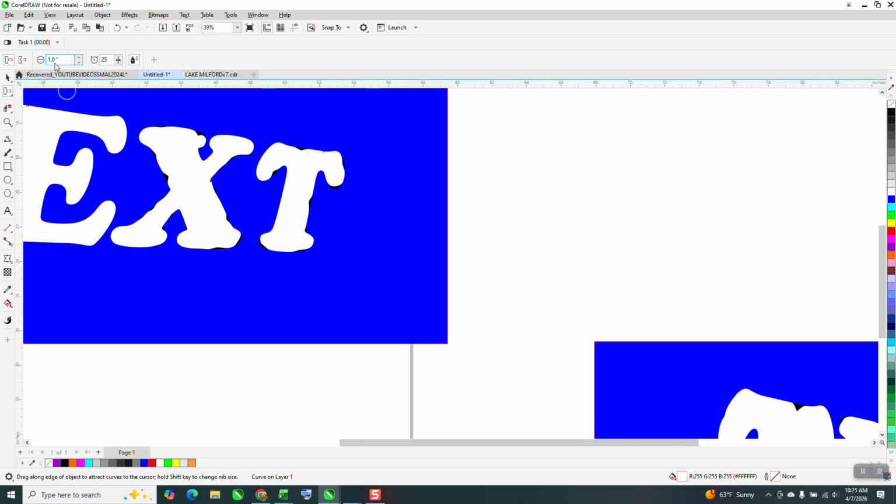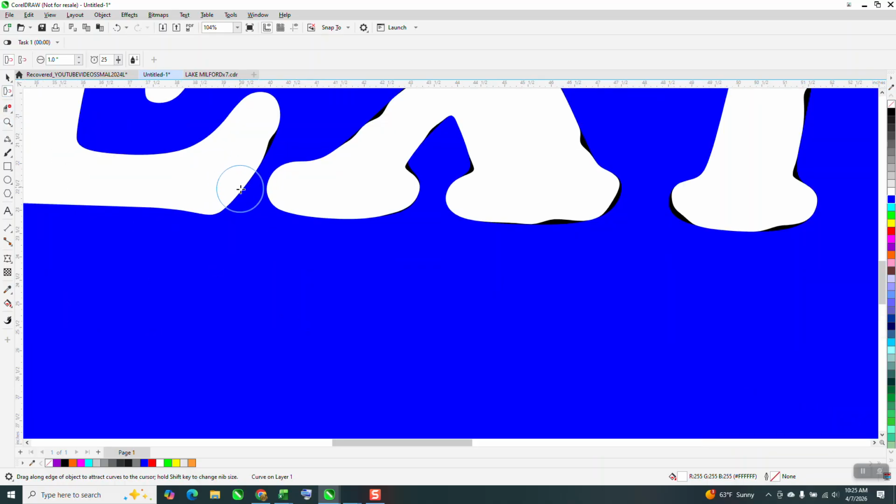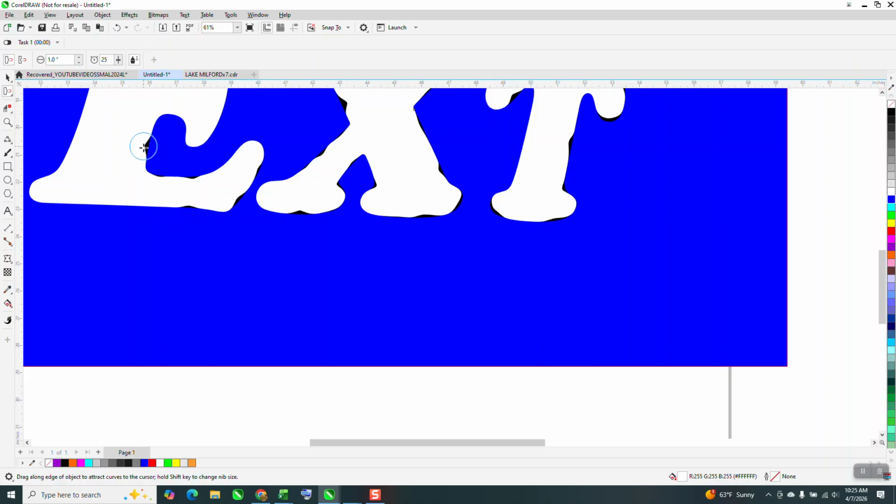You can see I've got my nib set on 1 inch, and I've got my speed set on a rate. Because if you go too fast, let's set it on 100, and then look what happens. It goes too much maybe. So you can set that on 25 or 10 or whatever you feel comfortable with. And it slows it down, because I think in this case, you wouldn't want too much black, too much wavy.